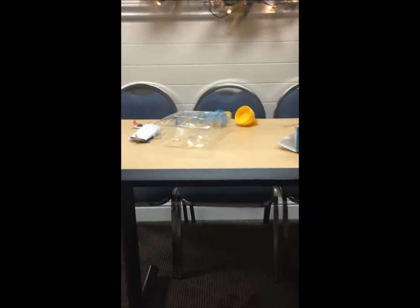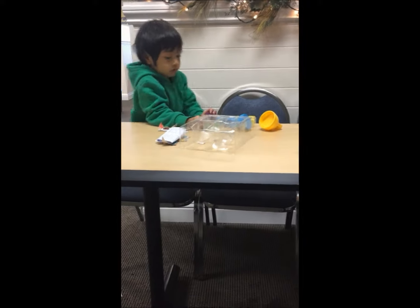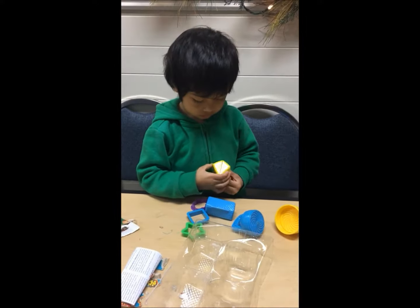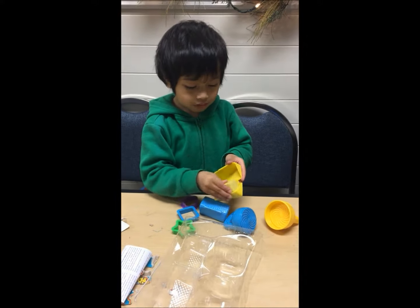I'll be careful. Over there. Okay, be careful of your head. Okay, go back here now. You have three of them. So what do you have? What's that? Yellow dog.